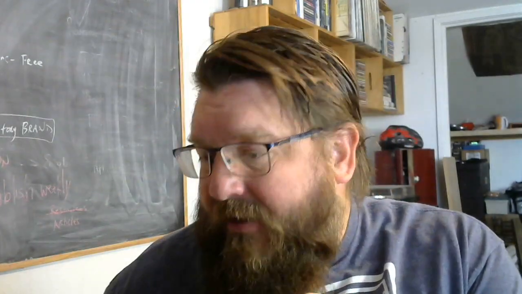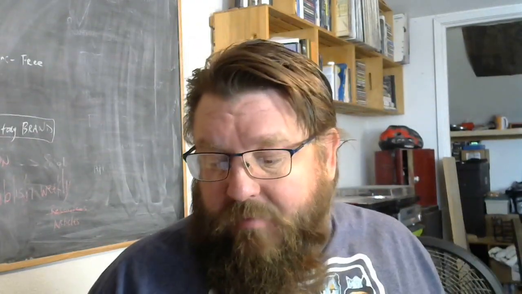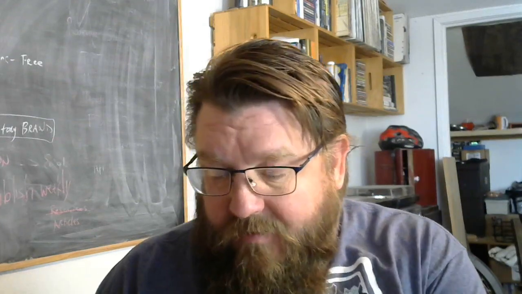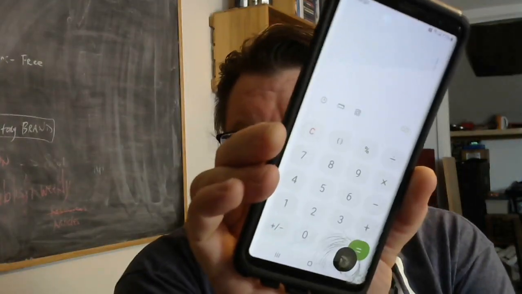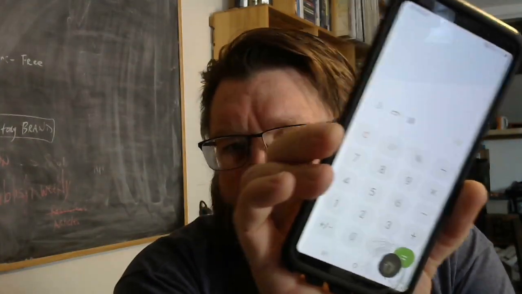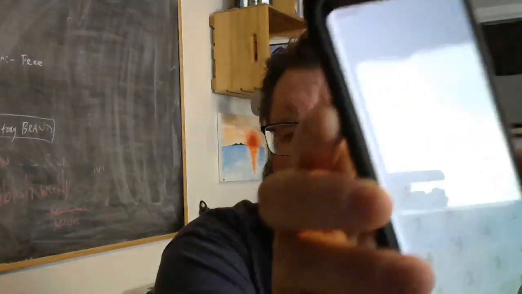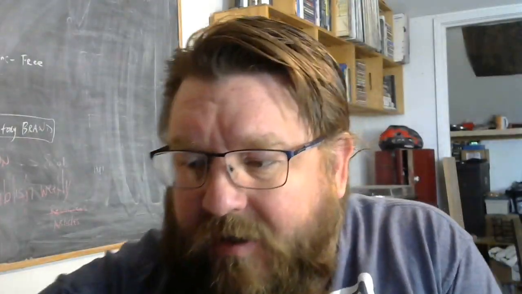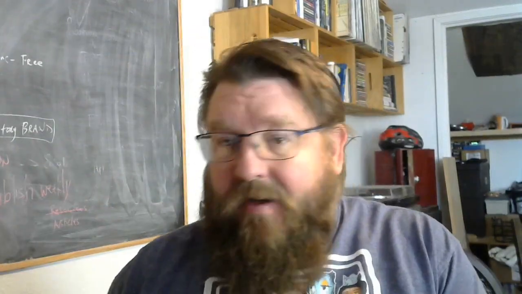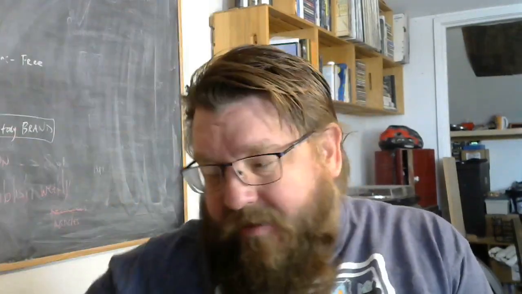So I have my calculator here. If you're working from home right now and you don't have a calculator with you, you might not know this, but on your phone, let me open up my phone, get my calculator here. Look, here's my busted phone. When you look at your calculator, it's not a scientific calculator, so it doesn't do the complicated things you need, right? So all you got to do is turn your phone sideways. This works for both Apple phones and Android phones. If you just turn your calculator on your phone sideways, you will have a scientific calculator. This is a graphing calculator, but you get the idea.